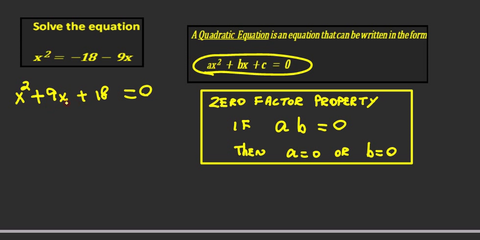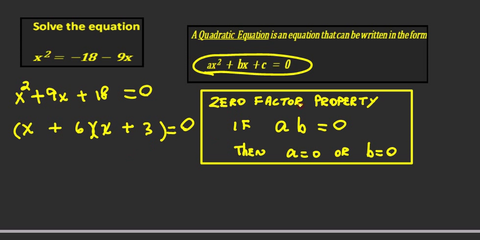And the next step is to then factor this polynomial. It's a trinomial, so we can factor it just using trial and error. Remember how we do factoring. We put x and x here because we know that x times x is going to give us x squared. And we need to multiply two things together to give us 18, and those two things have to add together to give us 9. So we can use x plus 6 and x plus 3. So the polynomial factors then, as we see here.